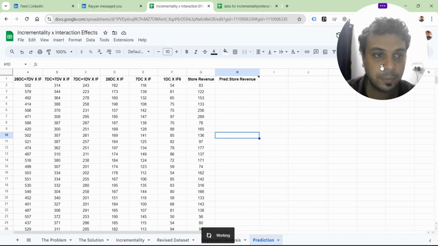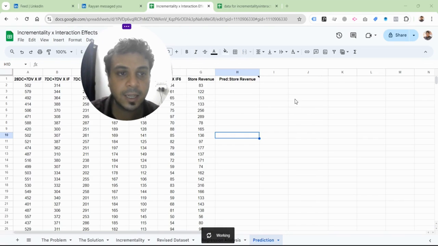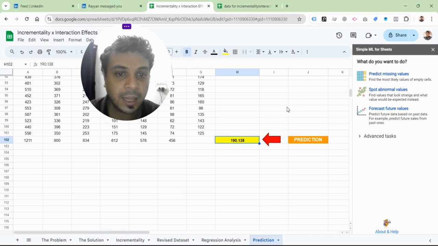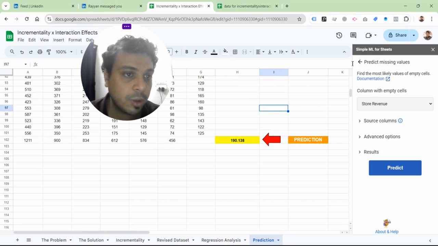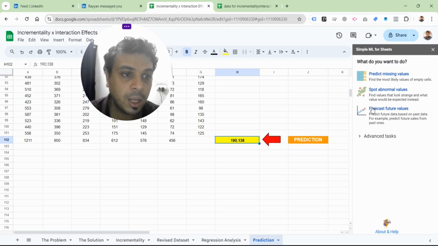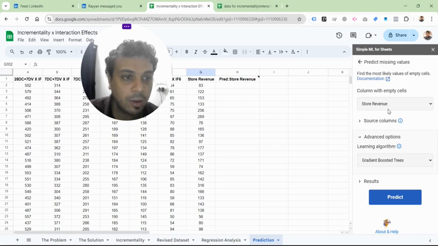If I just click on it here, it will give you an option to do this very simple analysis, and you can do it for yourself and arrive at the prediction. But like I said, you have to click on predict missing values, but it may not necessarily give you the most accurate value straight away. So you may have to do the different tweaks, like I said, and maybe even move on to a higher order model. This prediction actually has not used simple linear regression, because this was a missing value, right? So I've just tried to find a missing value.